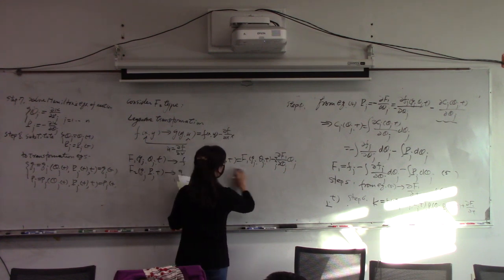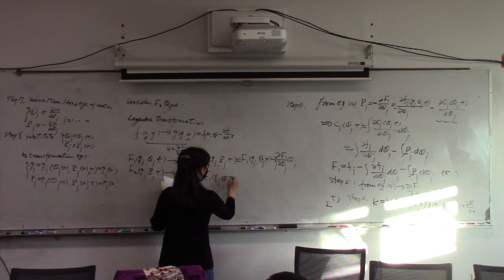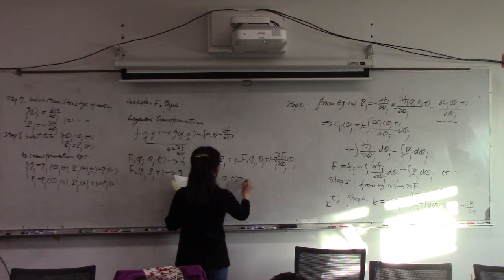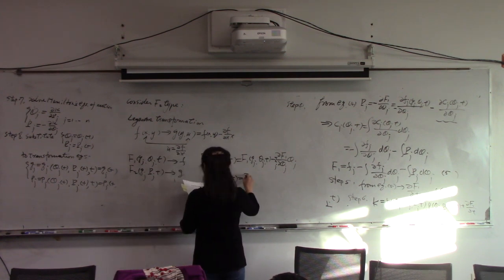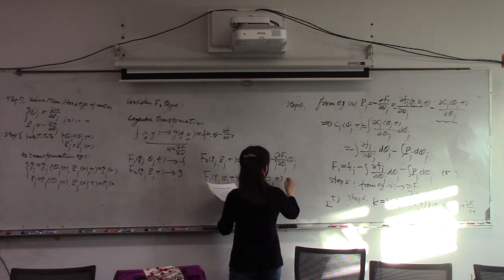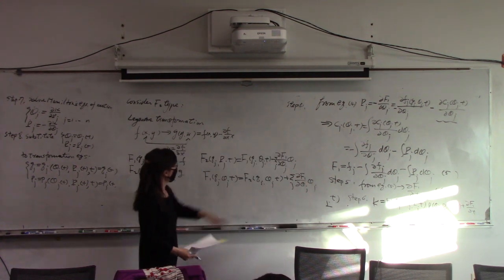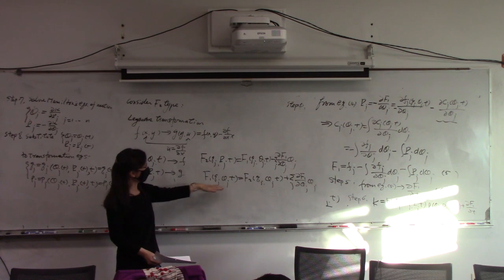Then let's look at it. So if this is F2, then F1, q_j, P_j, I move this to the right hand side. First let me write down the sum over j of partial F1, partial Q_j, Q_j. I just move this term to the left hand side. So F1 is like this.